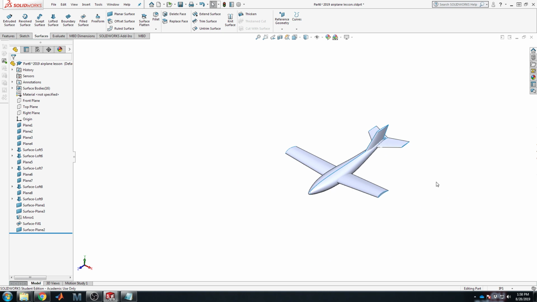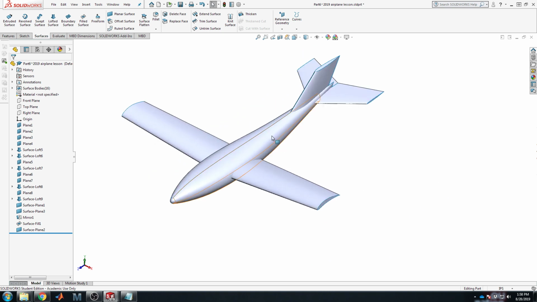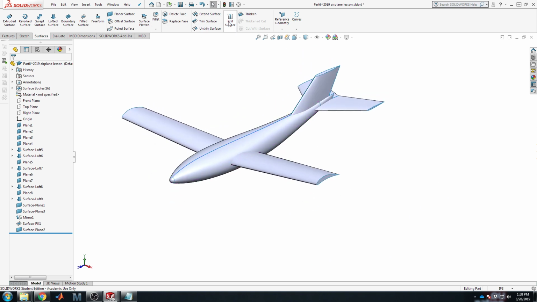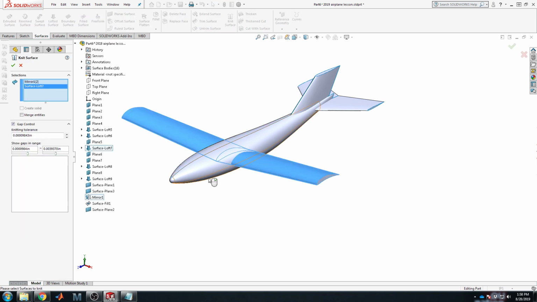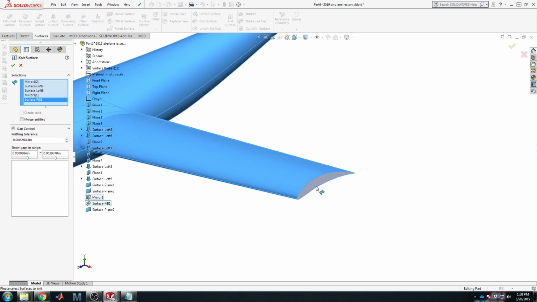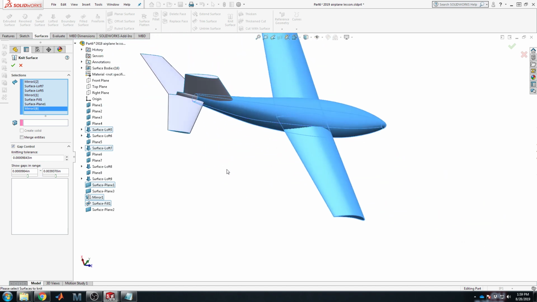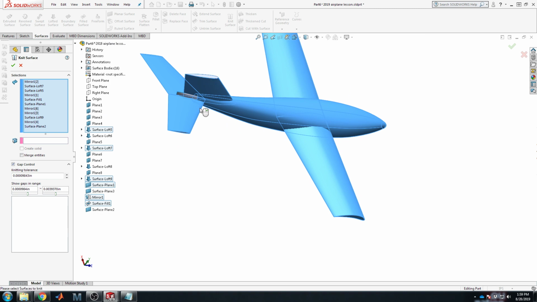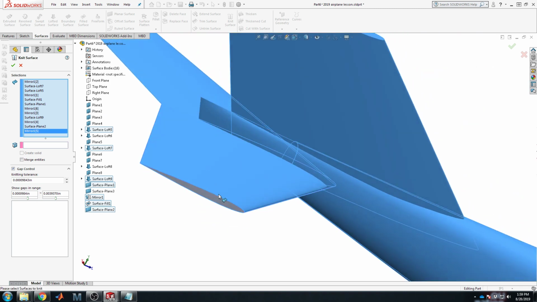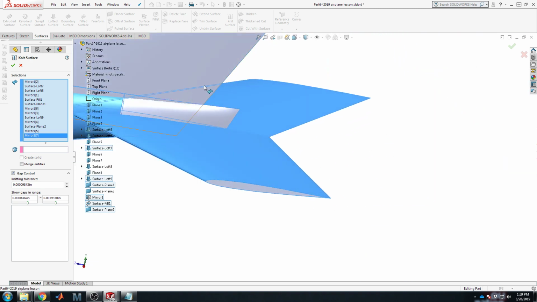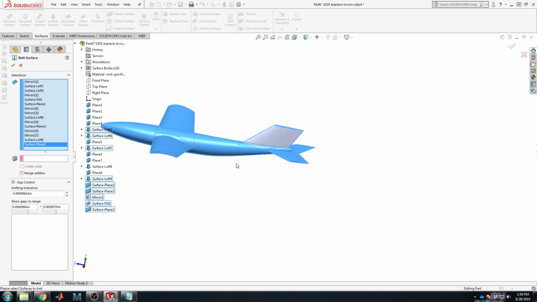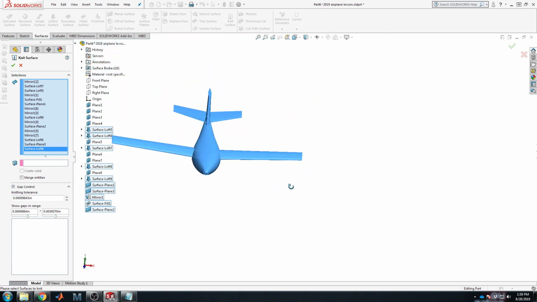Let's go ahead and move along that process a bit. You're going to try to go in here and say knit surface. Let's do the wing, fuselage, all these different pieces that we've made in order to make a very closed, very watertight element. Horizontal, vertical, little tip sections, so the tail cone, that bit, these bits, all of that. Oop, and that giant piece glaring me in the face. So you would say, all right, it looks sealed, it looks closed, but it won't even join. You can't even knit it together.